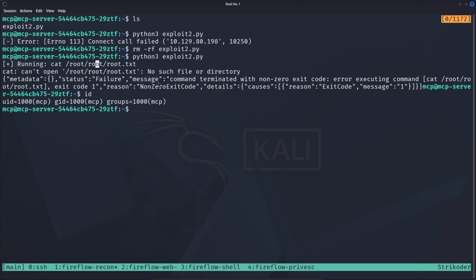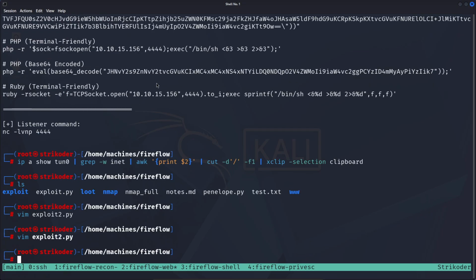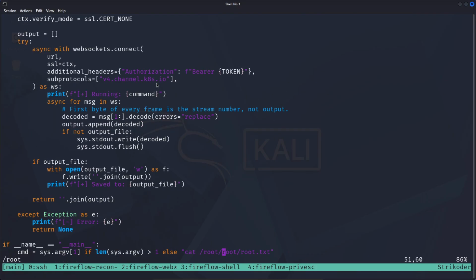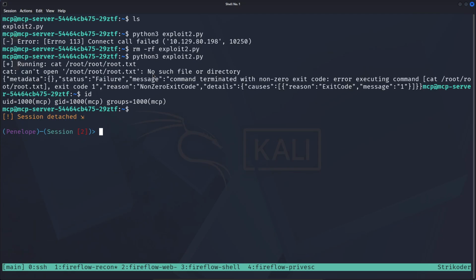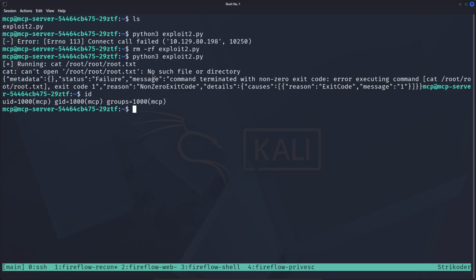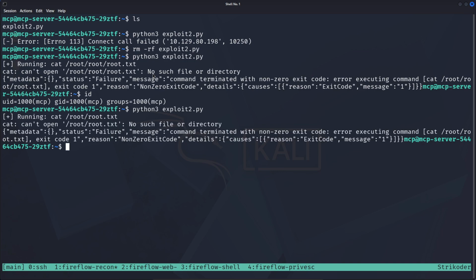We have get root.txt. Again, no such file or directory.